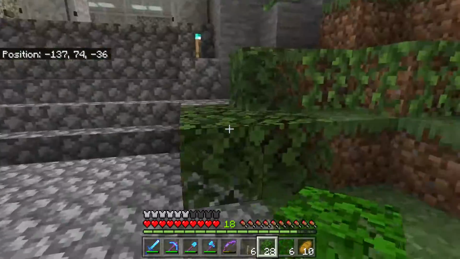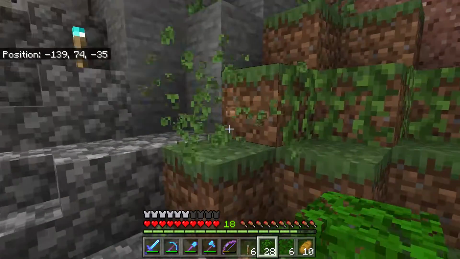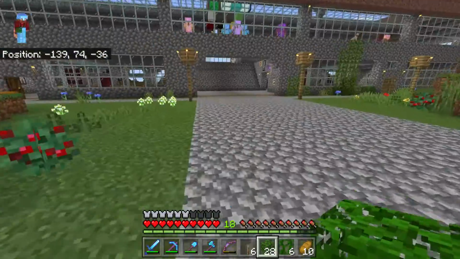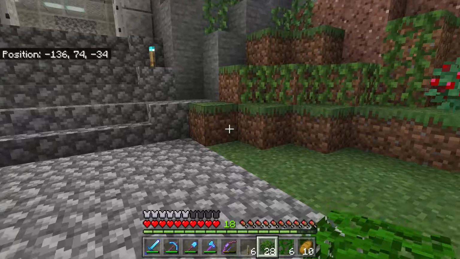Now, do be warned, if you want to do this and retrieve your leaves, of course you can't just use your hand and break them because they will just despawn and you can't get them back. You have to use Silk Touch, or what I like to use because it's a lot faster, shears.